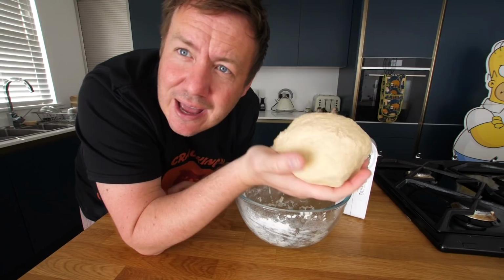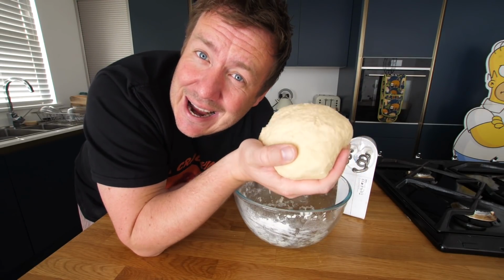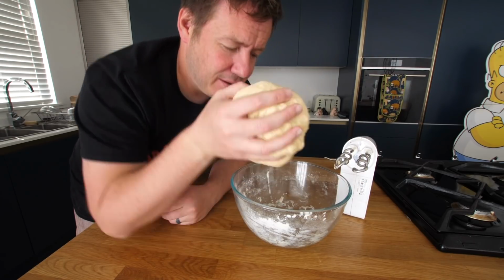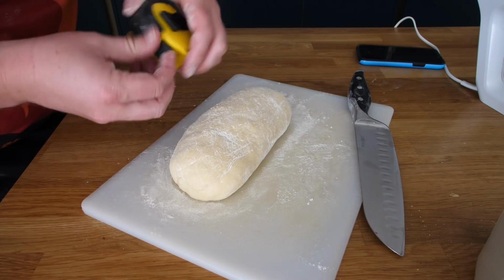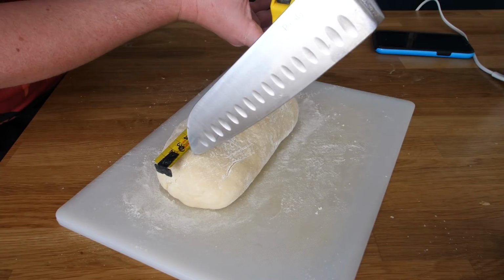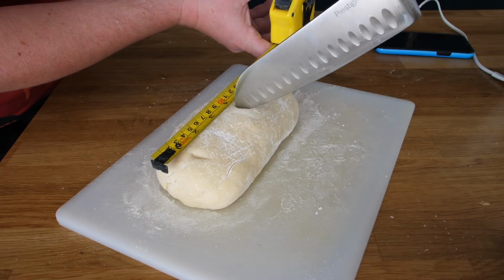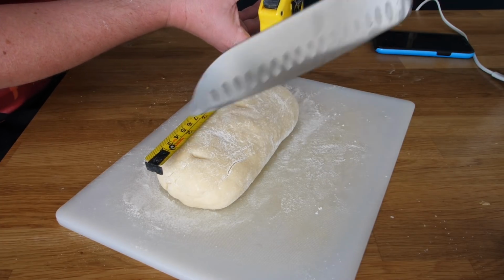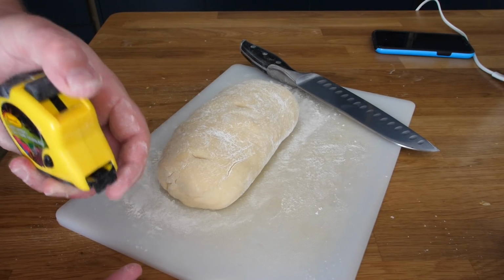Extremely happy with that. So we have to divide this now to make the panda's eyes and ears and the foliage, I assume, behind the panda. I've just covered it in flour to help my knife go through this a little more. And this is my left-handed tape measure, which, if you saw the left-handed gadget video, I'm now using with my right hand because I slice with my left. But it is genuinely useful. I do use that quite a lot.